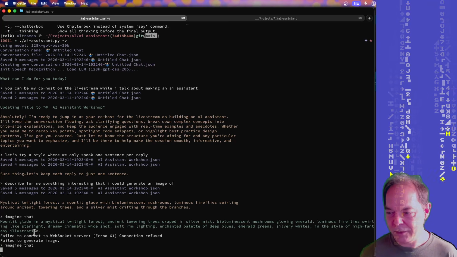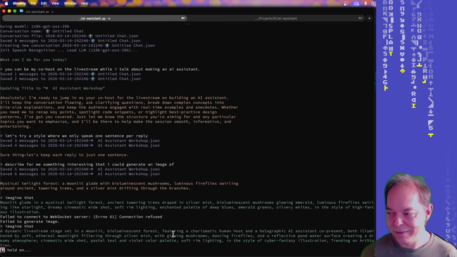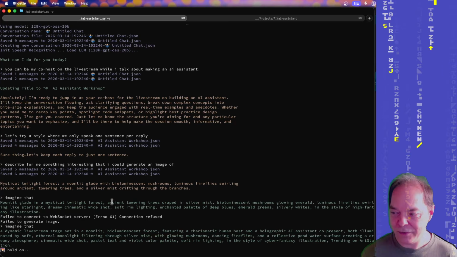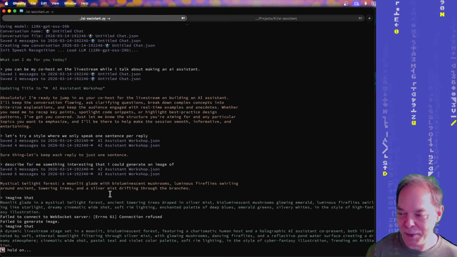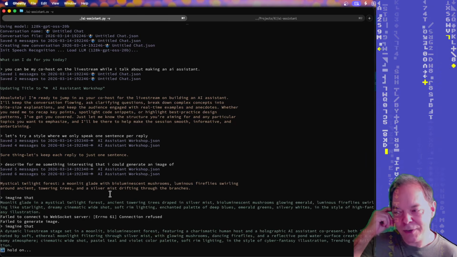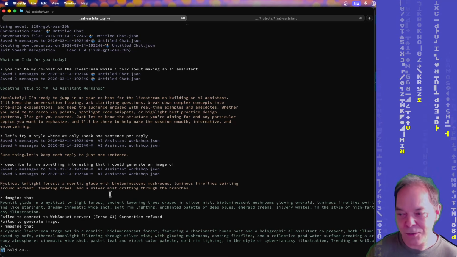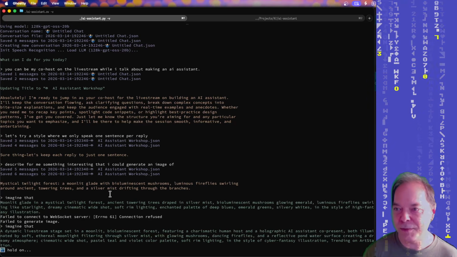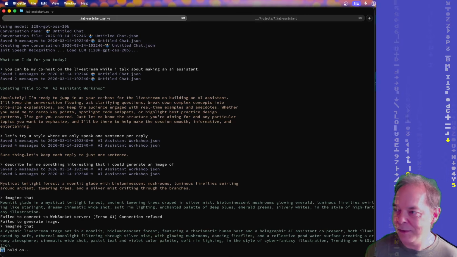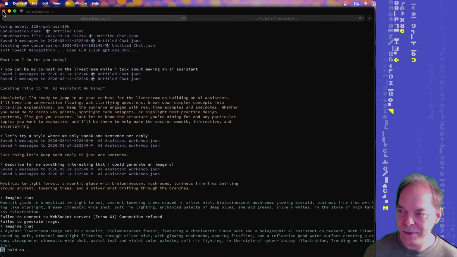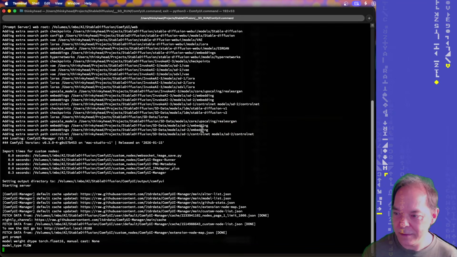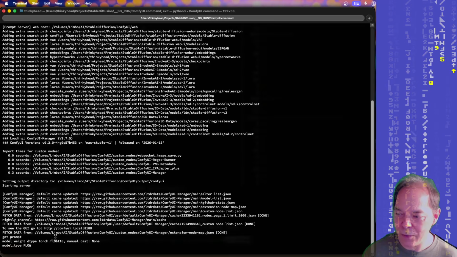Now you'll notice that when I said imagine that, it actually generated a more lengthy description, and that's on purpose. There's a separate agent helping me whose purpose is to generate more interesting descriptions that are better for an image generator to then use. Specifically, I think I'm using Stable Diffusion 3.5, which is a little more Flux-like in its style of generating images. We don't actually need to have Comfy UI open at all, at least not the UI. Terminal has it running, so it'll get the image request shortly.